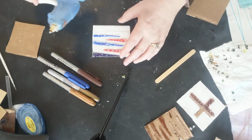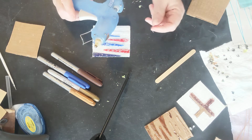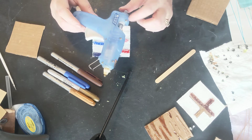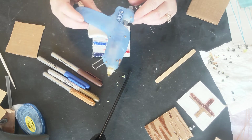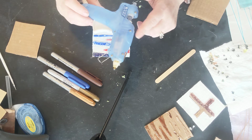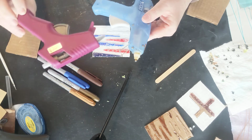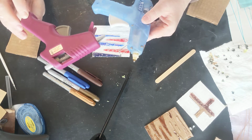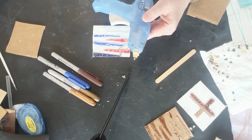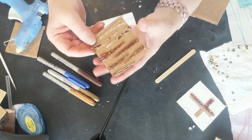And I have my trusty hot glue gun here. And a cute story about this is my grandson used to call it my hot blue gun, and he thought I could fix anything with my hot blue gun instead of hot glue gun. One day I had put this away in the special spot and I couldn't find it, so out I come with my hot glue gun, and he kind of freaked out because he thought a hot purple gun wasn't going to work as good as the hot blue gun. So cute story there.